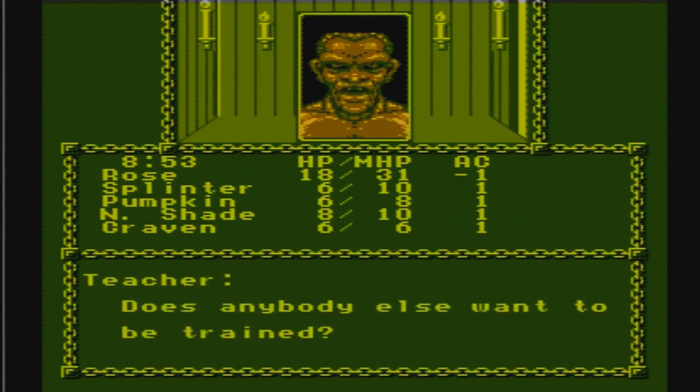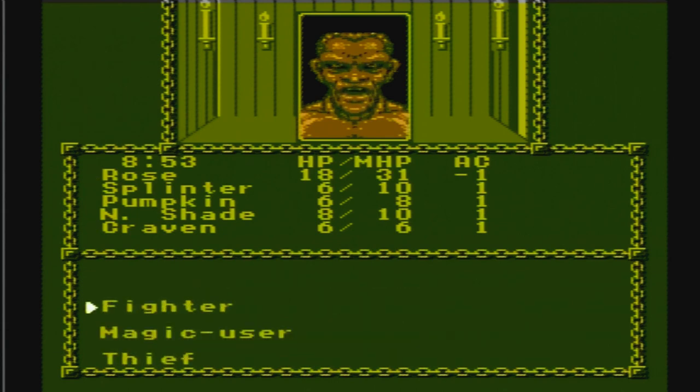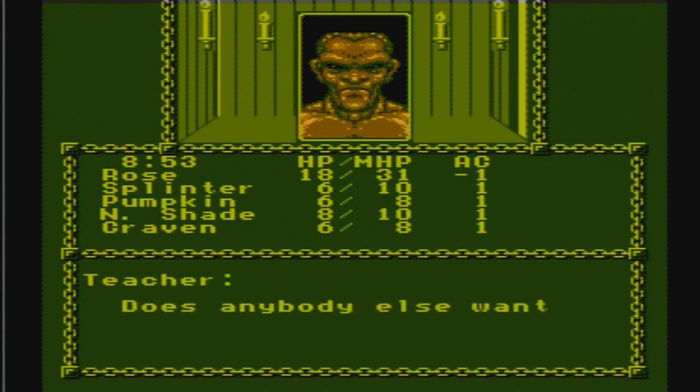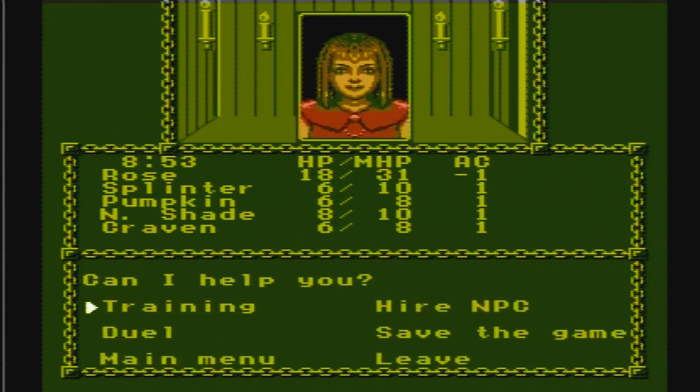Sorry, I accidentally hit Rose there. Alright, who wants to train? Craven could be a thief at 2 level. Do you want to be trained? Dude! 2 points again. Alright, your training is finished. Does anybody else want to be trained? What is your answer? My answer would be no to that. Rose has a really good constitution score, though, and that's good. Rose will actually, as you can see, have to get Cure Light Wounds done on her.